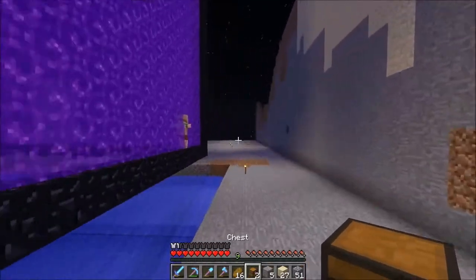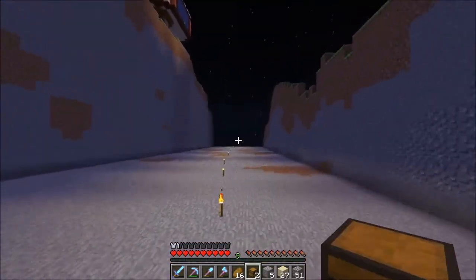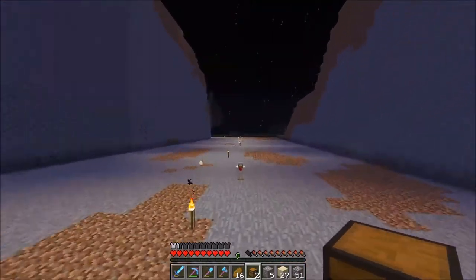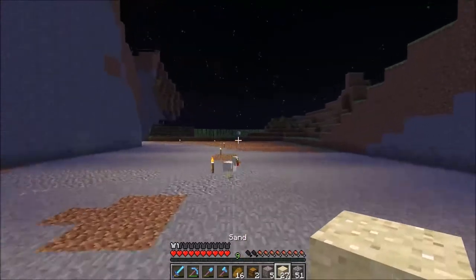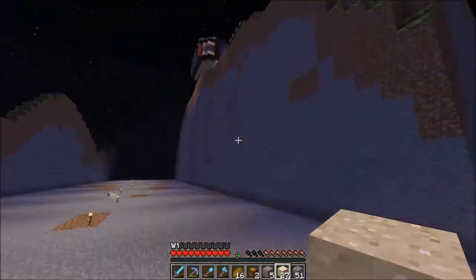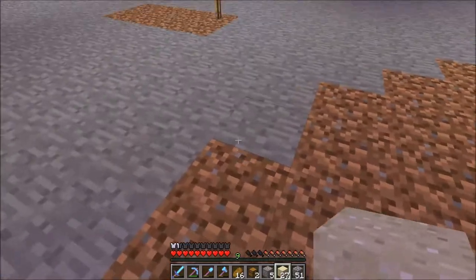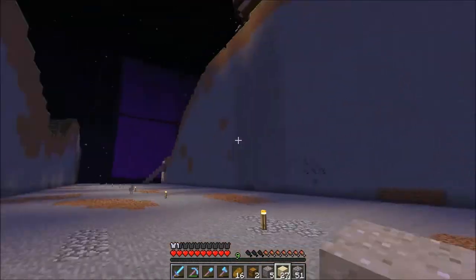Let's go over here. As you can see, I have dug out a whole lot of area here. I've actually dug out a perimeter. So why is there a chicken here? I don't know. Hi chicken. So if we keep going this way, as you can see, this is the corner, and then it keeps going around in a circle. So what I have left to dig is all this center area here. Now that's a lot of stone and a lot of stuff.